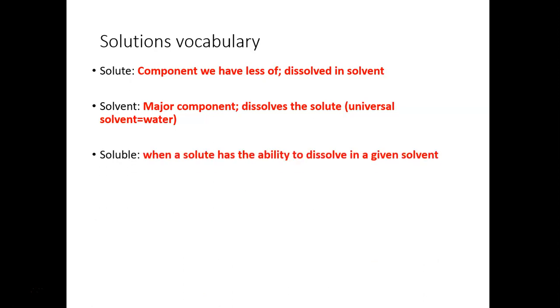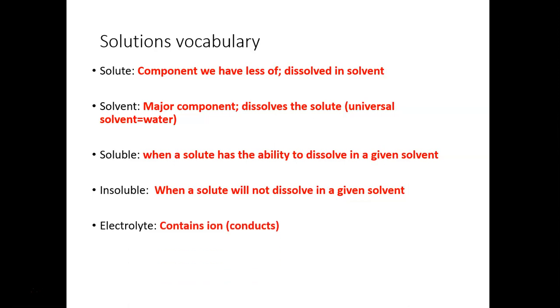So when we say something is soluble, that just means that a solute has the ability to dissolve in a given solvent. So we might say that salt is soluble in water because it will dissolve, but we would say that oil is insoluble in water because it won't dissolve in water.